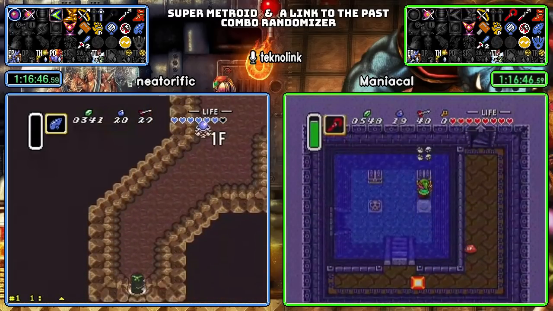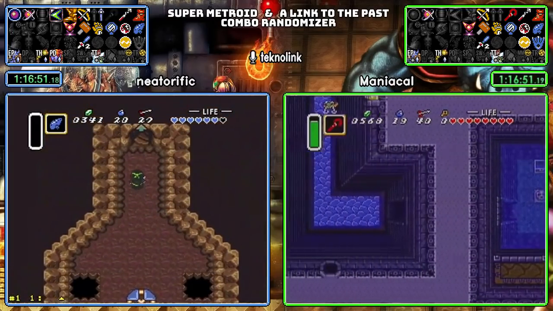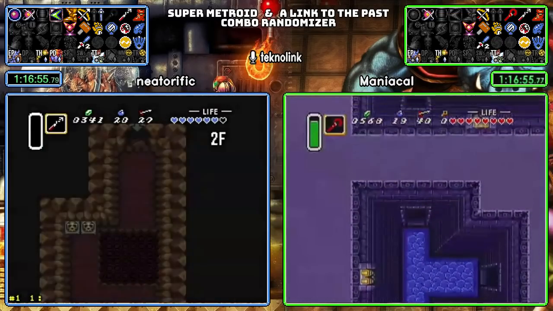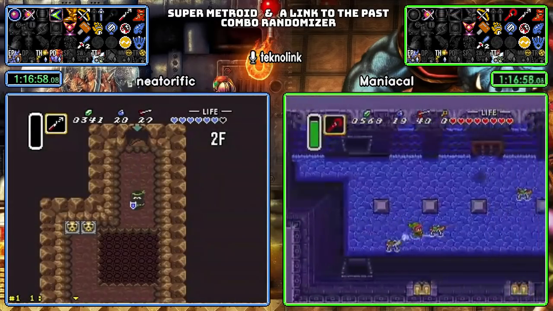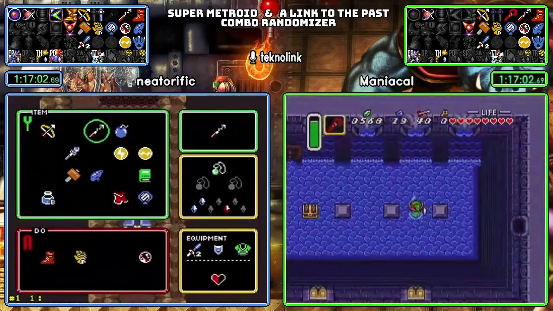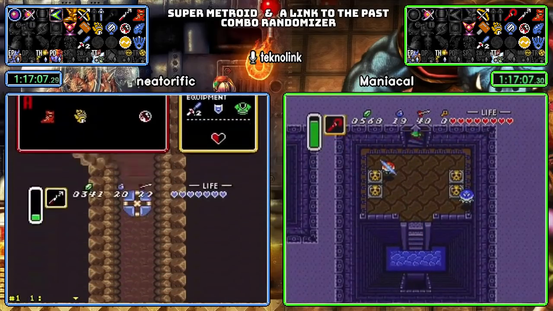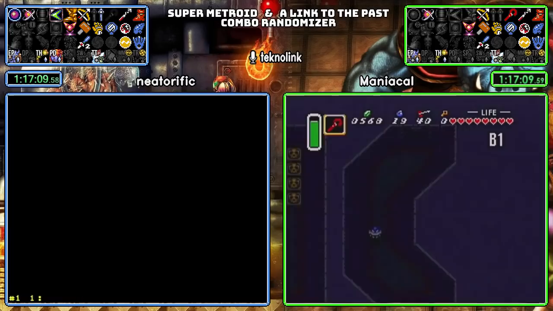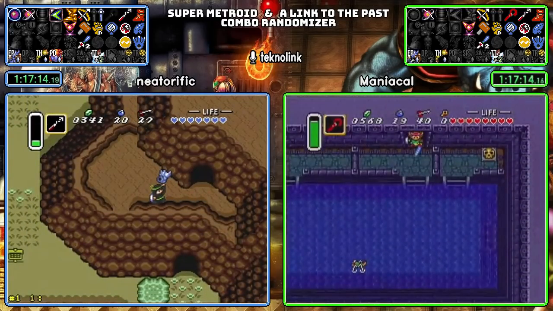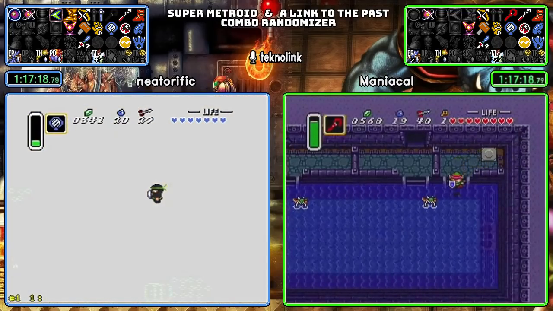Well, in any case, of course, as the players are both just going through the motions here, Michael now heading over to Swamp Palace. But we'll be looking to pick up some items here. So, Michael? Michael? Hello? Michael, you missed the chest! Michael!